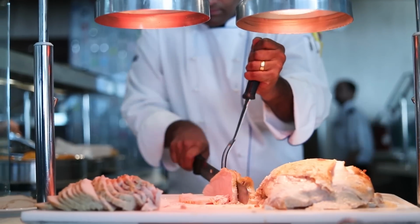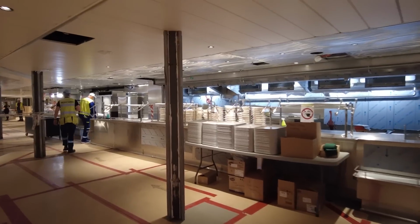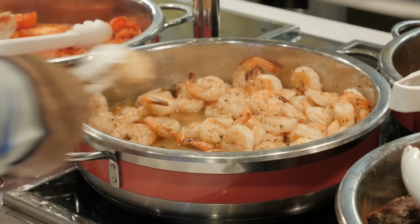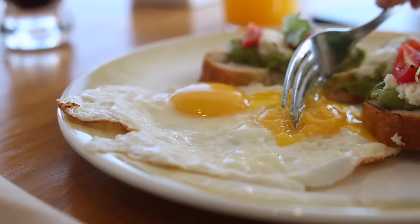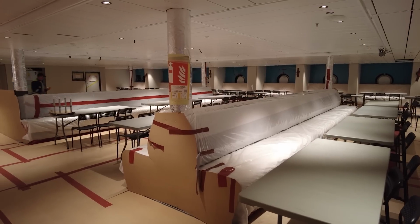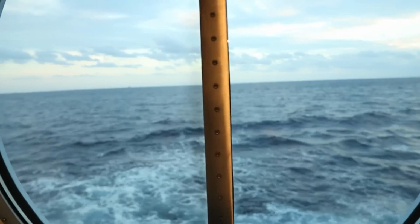The crew can look forward to in the crew Windjammer a lot of the same options that we serve to our guests. That was something that was very important to us when developing the menus. You're gonna see those hot, cold stations throughout, but we're also introducing the live cooking stations that we have for our guests in our crew area. They really have that experience where the Windjammer is gonna be more dynamic, more elevated. We actually have ocean views from our crew Windjammer. We have portholes on the side of the walls there, giving our crew the ability to look out into the ocean.